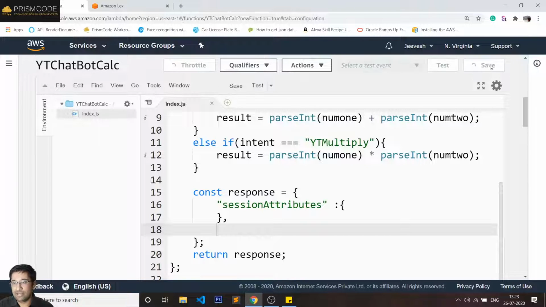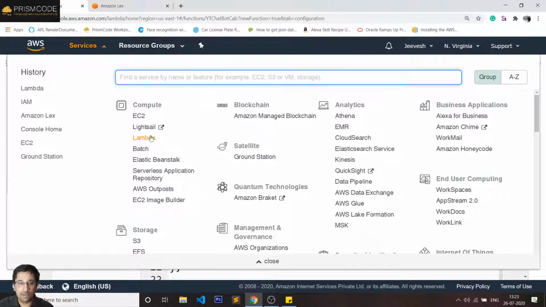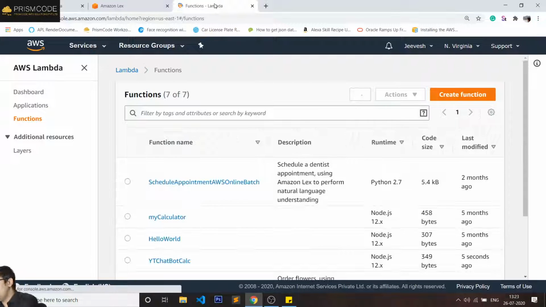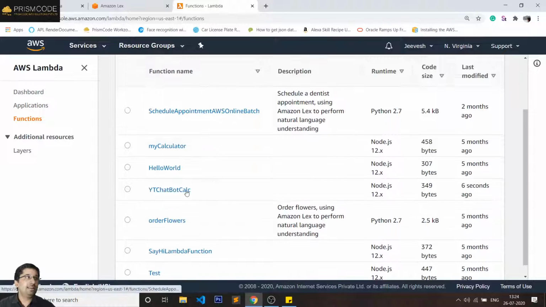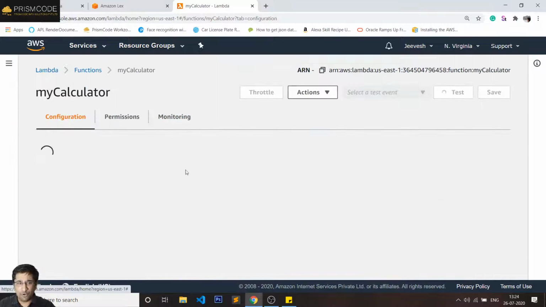What I'll do is I'll just save this bot, open Lambda, another one. To be very honest, I'm not someone who's going to go on and say that I know things by heart when I actually don't. At the end of the day, all of us are developers or would-be developers. So if you want to develop, there are things which you have to refer to. There is a part of it which I have referred from the documentation, and that's what I'm going to do today as well, because the response is very, very fixed.